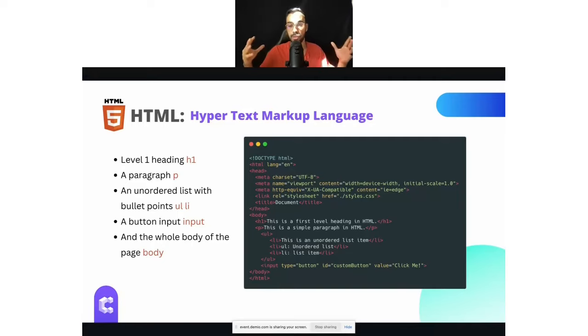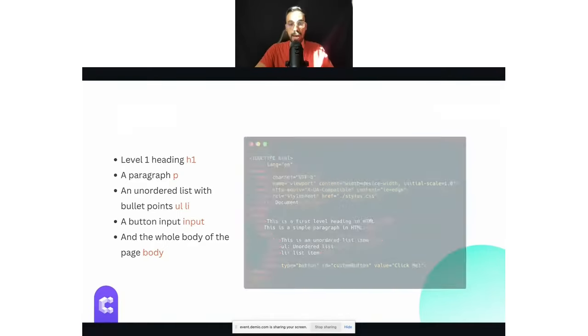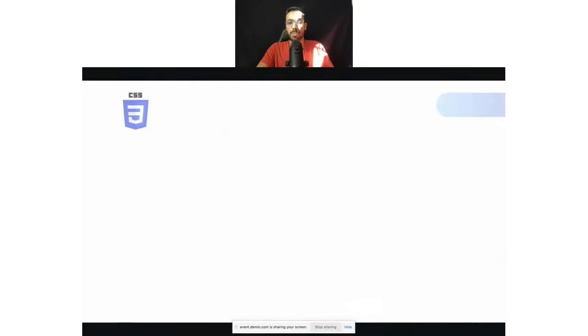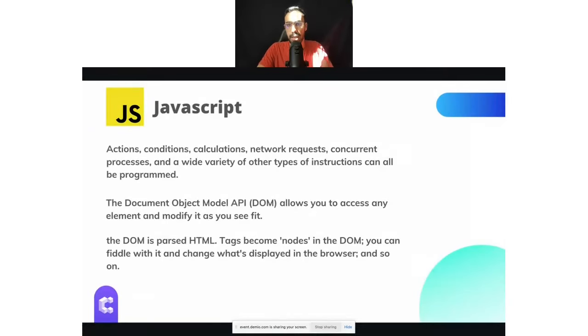In other scenarios, maybe you have multiple images, a catalog of images with buttons for each image, a price, a title, description, etc. Now, what if we can represent the same markup in a way that JavaScript as a programming language can use? This is what the document object model API allows us to do.